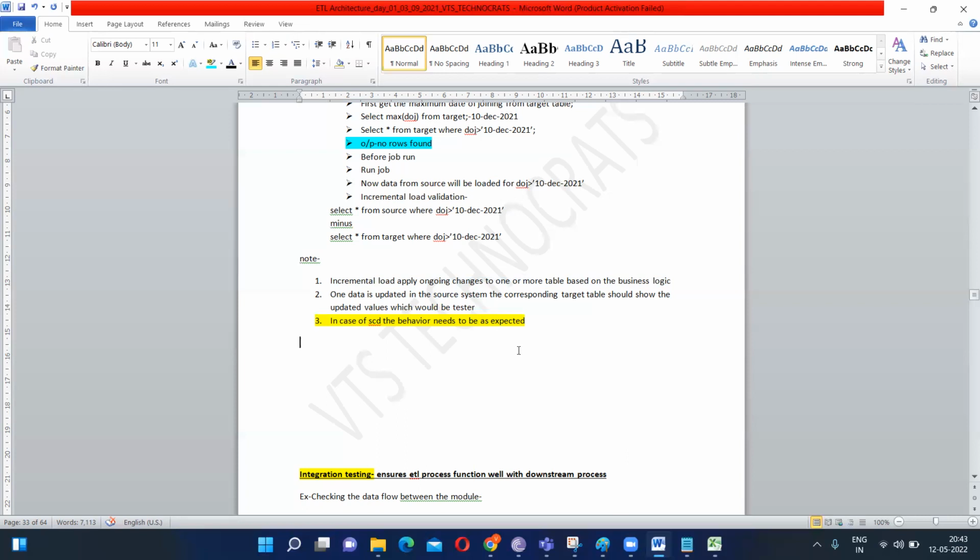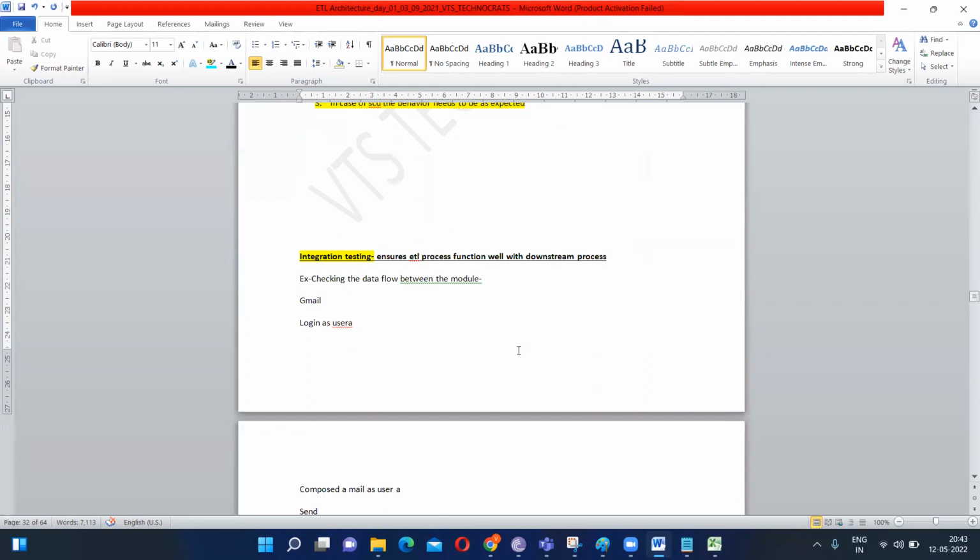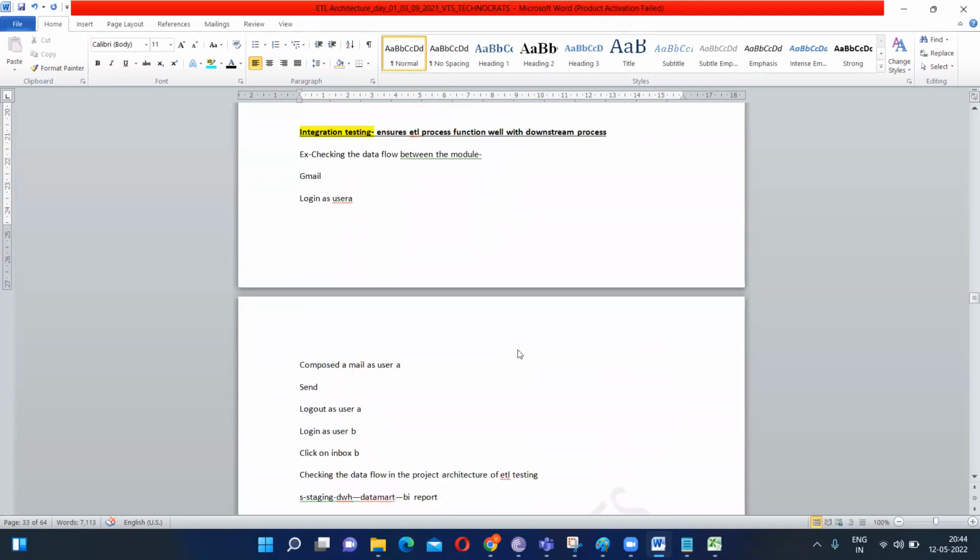If you understood this initial load, incremental load, then there is something called integration testing. So integration testing is nothing, guys. We will check the ETL process function with respect to the downstream process. That means, do you remember ETL architecture?